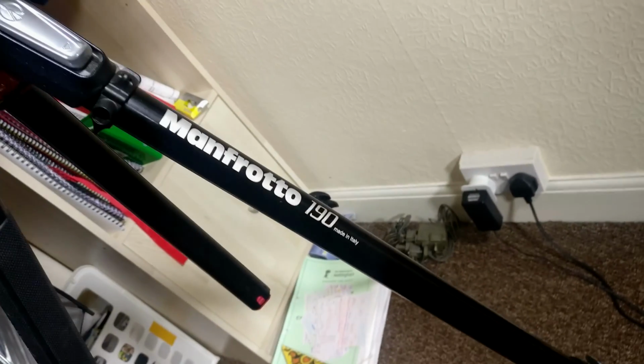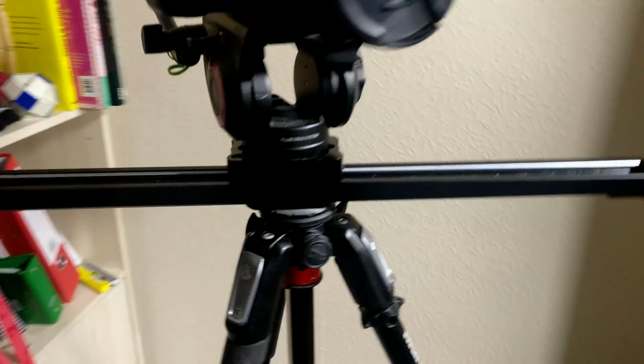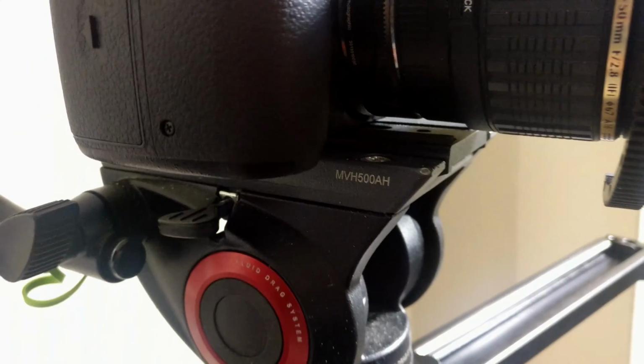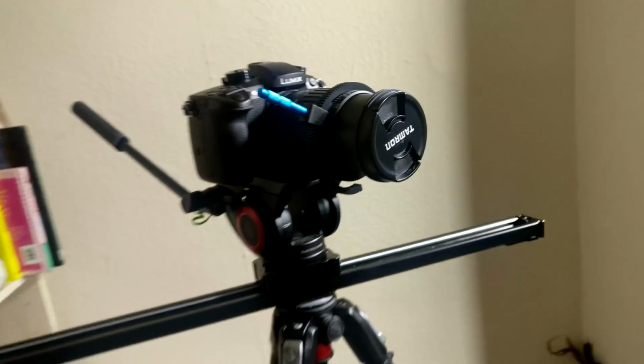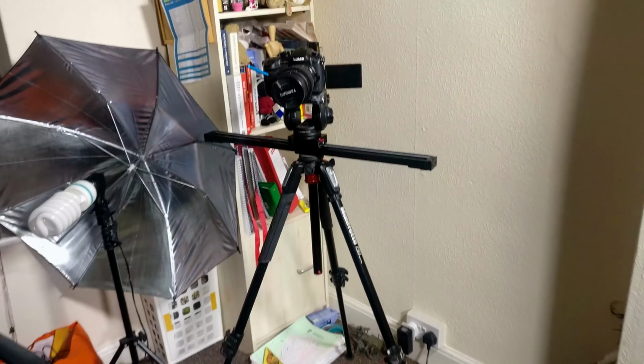When it comes to the tripod, slider and fluid head, the tripod legs are the Manfrotto 190 X Pro B, if I remember rightly. The slider is a fairly cheap, newer, just like £50 slider from Amazon, and the head is the MVH500A, also a Manfrotto fluid head, which is actually a pretty nice one, fits very well for the camera, and is generally a nice bit of kit.